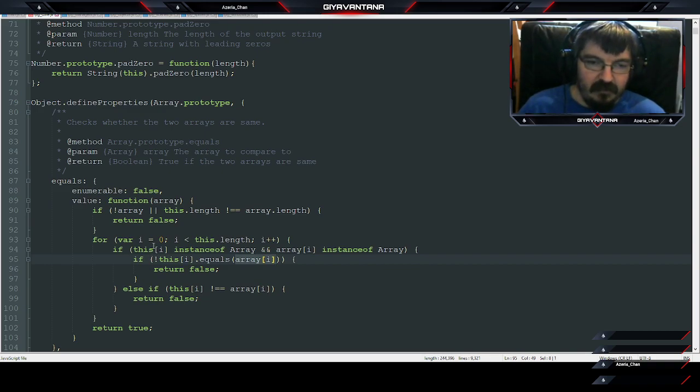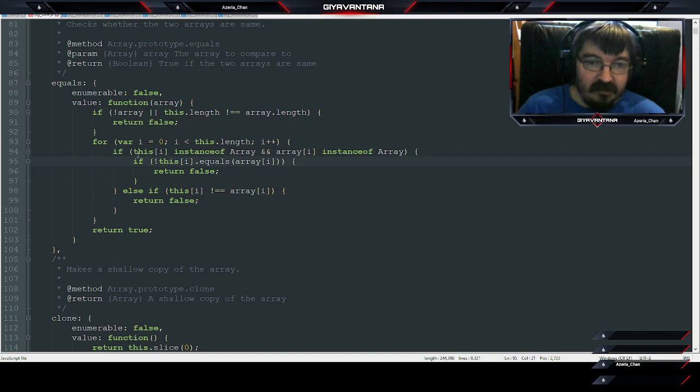So basically, if you've got an array in the array, then it goes through all this rigmarole again, but passing in whatever that array element is, and checks whether that meets all these criteria. And so it kind of does a recursive loop through all of the stuff inside the array to see if it's equal as well. And obviously, if that returns false, then we know that the array itself isn't the same, so we return false for that as well.